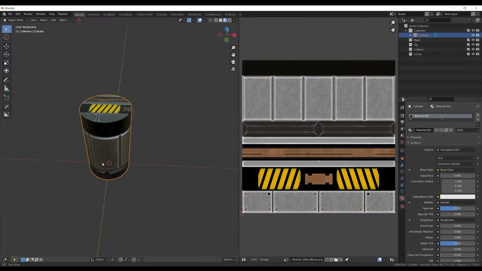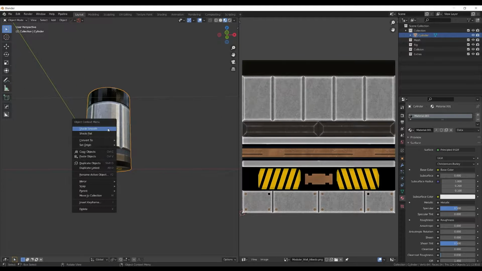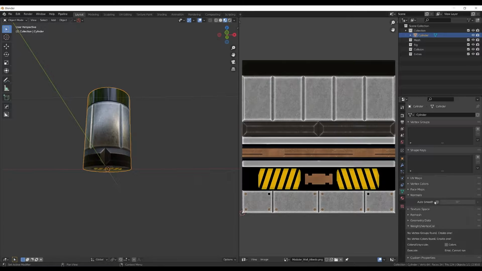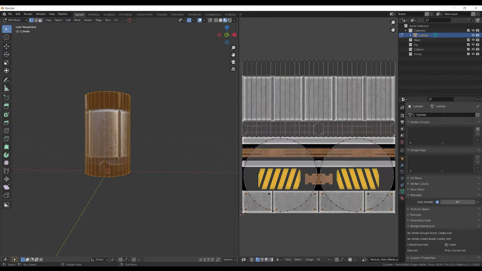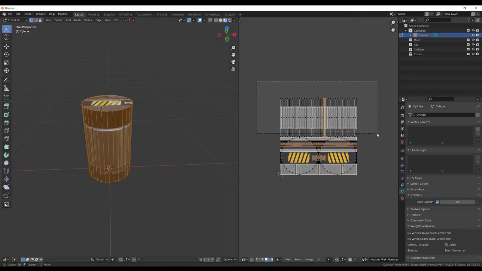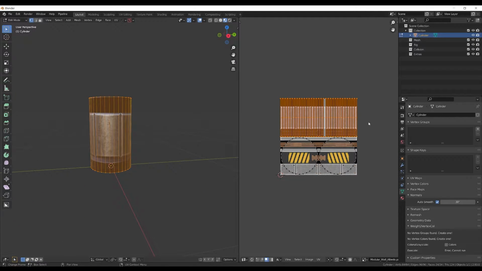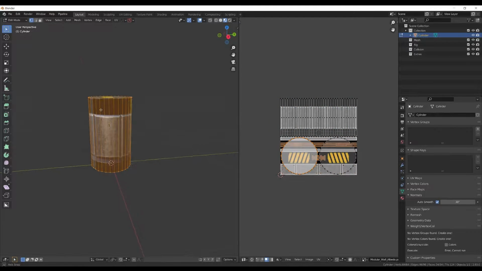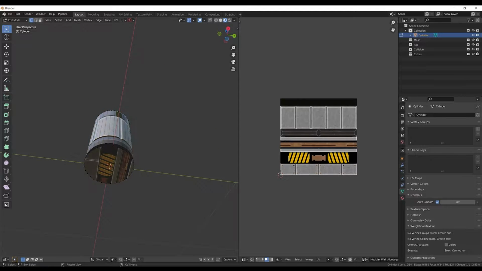You can see here that it's all just a bit of a mess at the minute. I'm just going to shade that smooth, come over here to our normals, click auto smooth. So we can see at the minute our UVs, we've got this row of UVs, which is the barrel all the way around. You can see as I move it around, it kind of shows the barrel in different places. And then we've also got the tops, which are these.